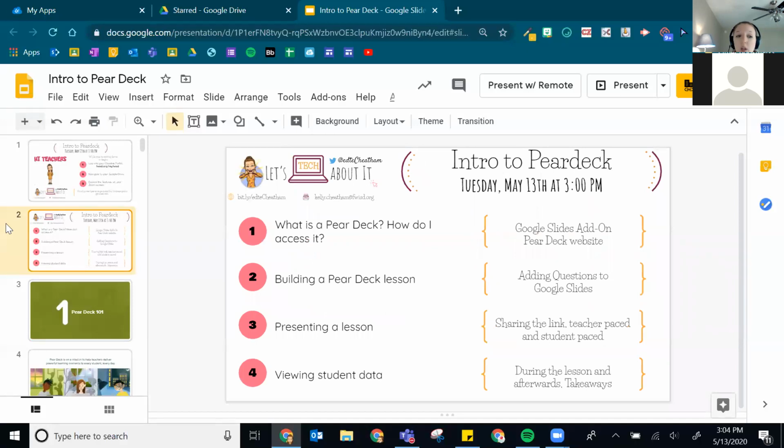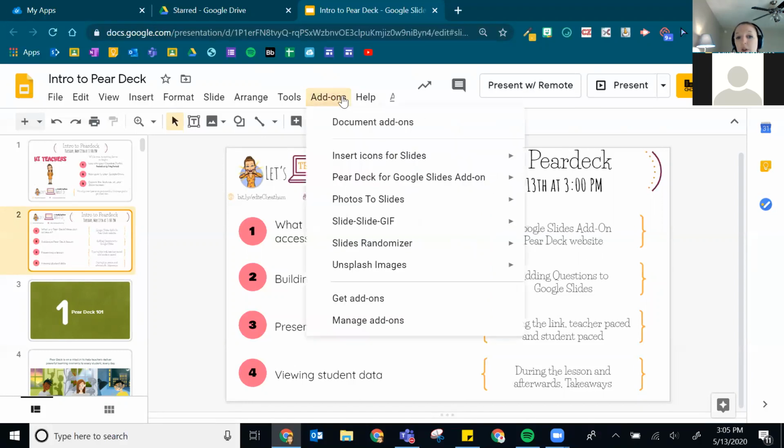Once you have your slides ready to go, you're going to go up into your menus at the top, and you'll notice that towards the right-hand side of your menus, you have one that says add-ons. Add-ons are things that work directly with the app you're in, so in this case, Google Slides, to make it function better. So extensions work with our browser, add-ons work with the tool itself. I can get to my add-ons by clicking on that menu.